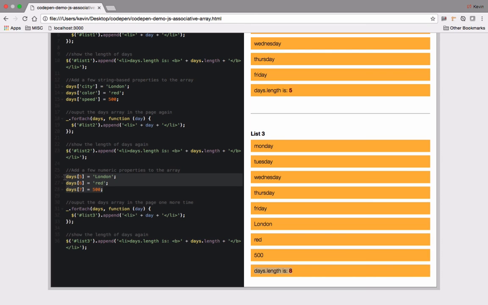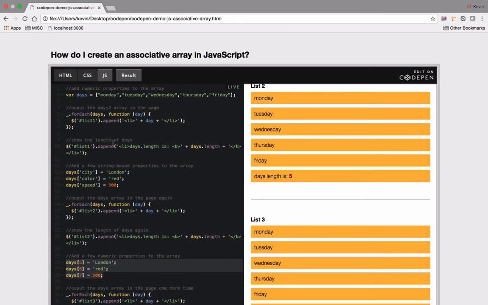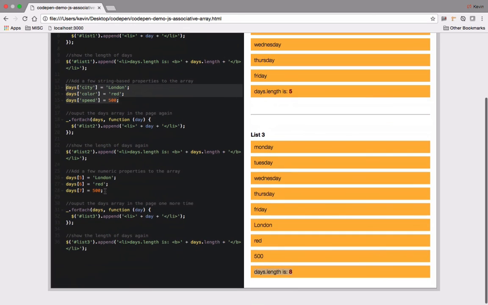So now these properties will participate in methods such as shift, unshift, push, and pop, and they show up in the length. So it's really important to keep in mind that in JavaScript, there's no such thing as an associative array. The closest thing you have is objects. But an array, while it's an object, can have properties, and you can add properties to that object. They will not participate in the array. But when the properties of an array have numeric keys or numeric names, they do participate in methods such as shift, unshift, push, and pop, and they appear in the length of the array.